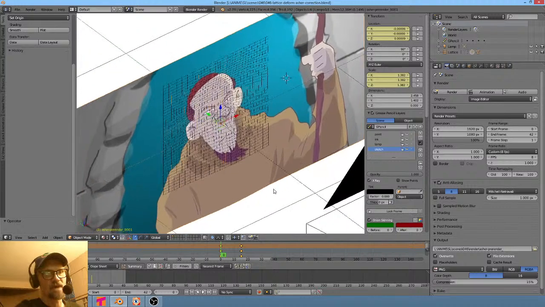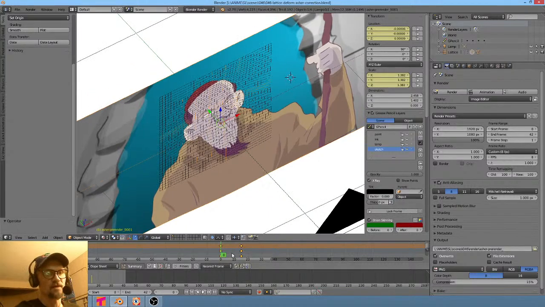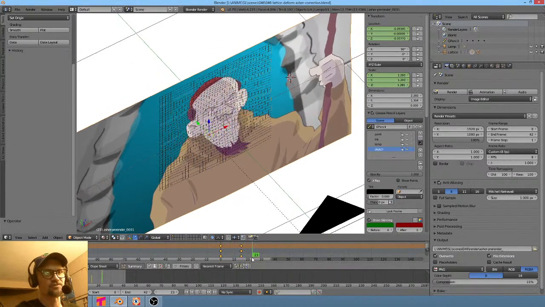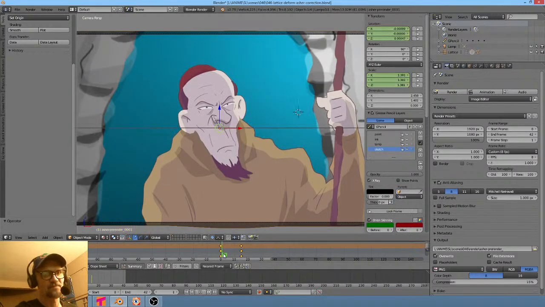So I mapped it to a plane and added a lattice. But the problem is he actually walks through the scene, so he changes size and position.